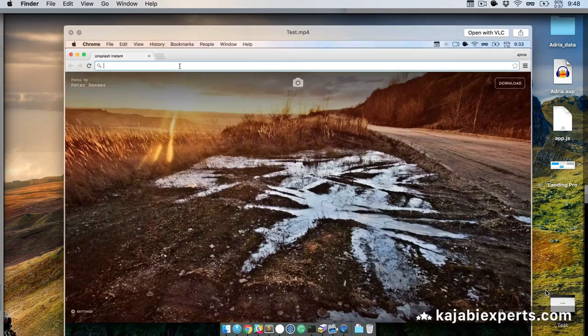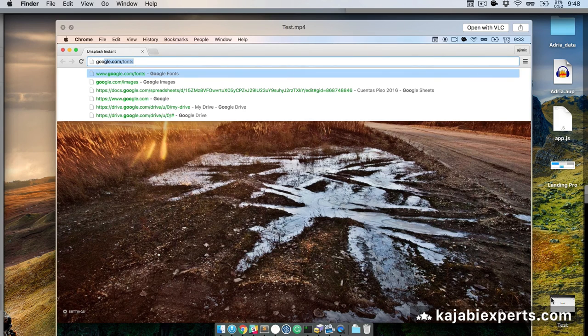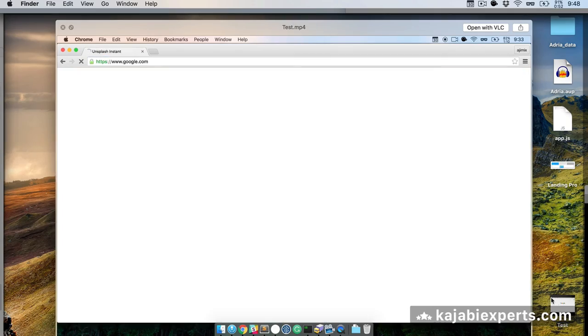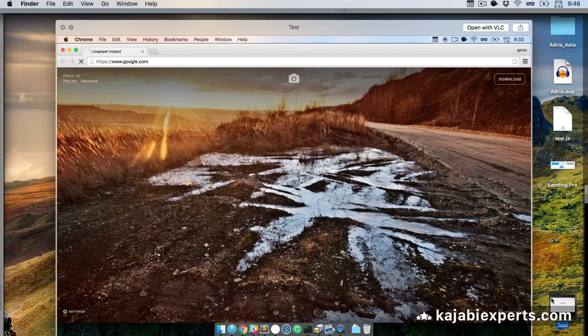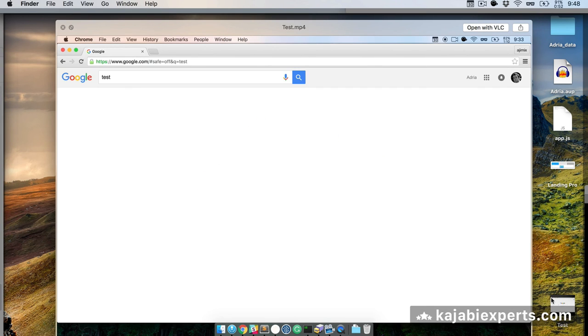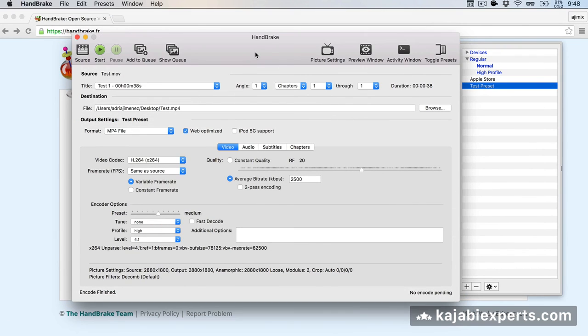Let's take a look at the video. I'm going to hit preview and I can change to the other video. And you see there's almost no difference. This is the new video, this is the other video. So the image is pretty much the same. So we are conserving the same image quality while reducing the size of the video a lot. And that allows us to share the video easily. We can upload it to YouTube or somewhere else, or to Kajabi or whatever.